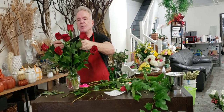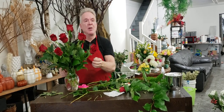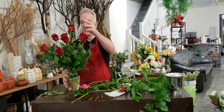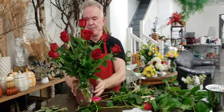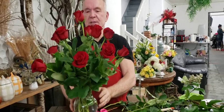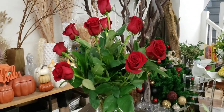There's a dozen roses arranged in a vase, just like in the movies. In the movies, actually, they always have two dozen. When you look at the movie, there's always two dozen roses arranged in a vase. Now, this is what bad florists send out. Scraggly dozen roses. Yep, get a nice close-up on that. And Jacob.